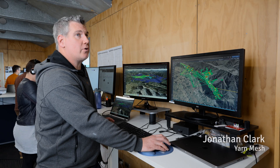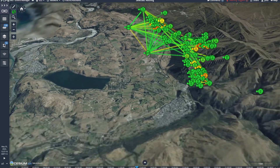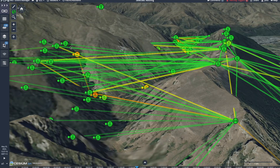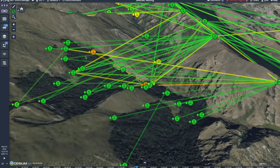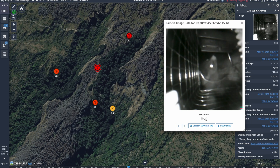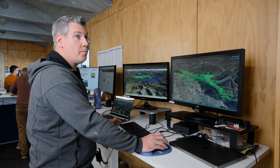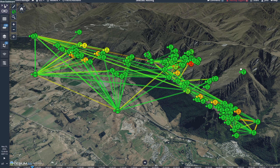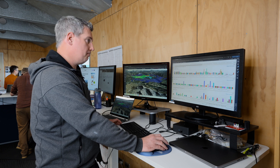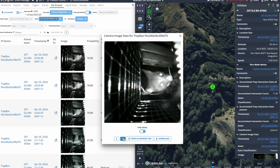The Yarn Mesh Network technology revolutionises remote monitoring and management in pest control. It guarantees wireless connectivity even in the most challenging terrain, extending coverage over 10km between devices to ensure no area is left unprotected. Our comprehensive monitoring system, IMS, provides real-time updates on trap interactions and species data, allowing for immediate insights and faster decision-making. Automated reporting and remote charting capabilities offer better landscape management and detailed analysis of pest control efforts. Yarn Mesh enables seamless transmission of AI-classified images and species interaction data from devices in the field, such as the AT520 AI.